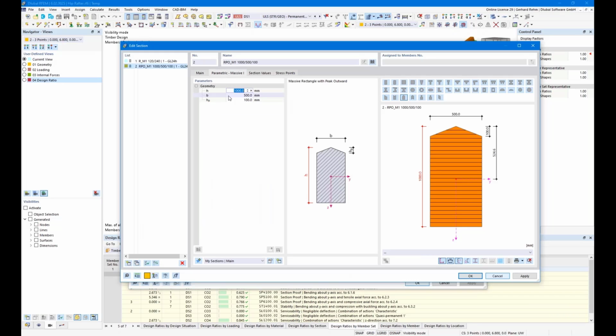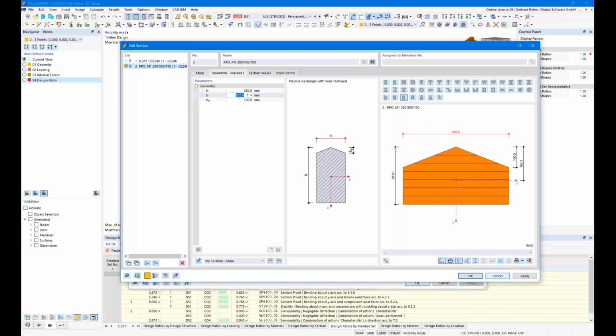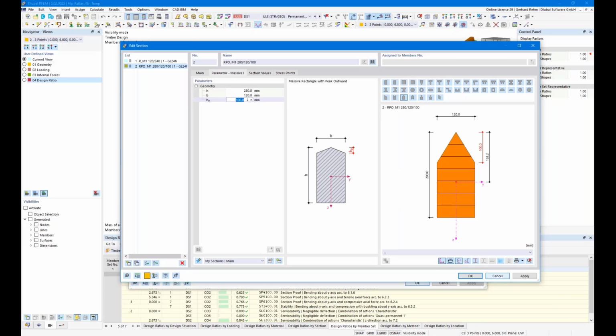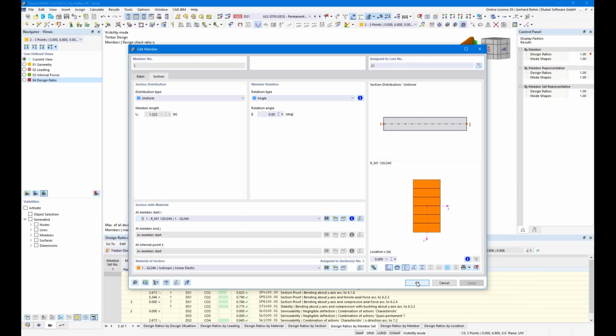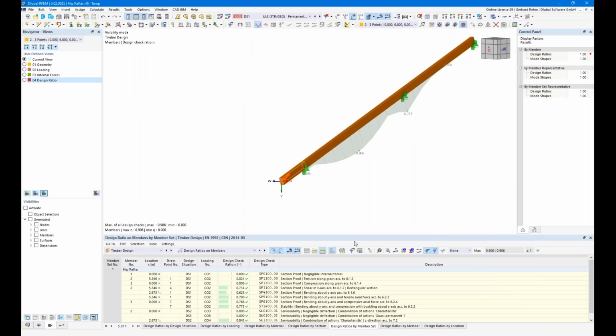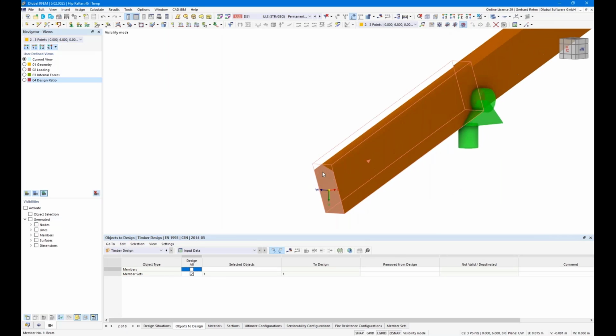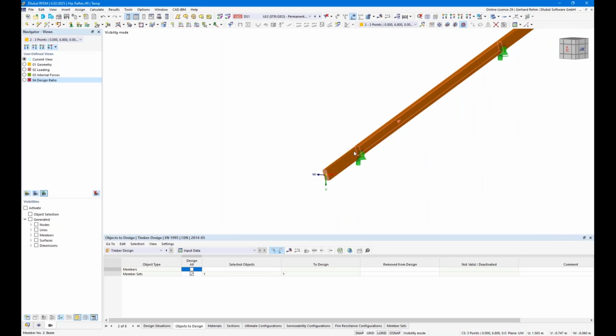Here we will change this to 200, maybe 280, and the width was 120, and this one should be 35 millimeter. Of course, you need to calculate the correct angle and then the correct height of this reduction. Okay, so let's change this. Here we go. And now the question comes up, what about the stiffness?